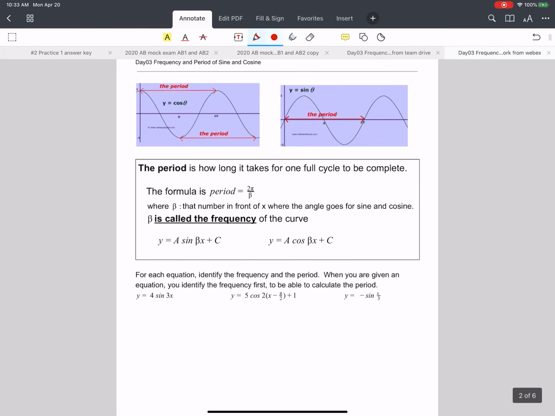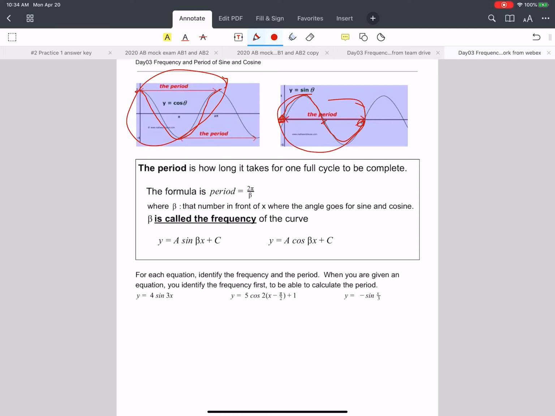Now, over here, this is talking about what the period is. I told you a period is when one full cycle is done. O, max, O, min, O, or in this case, max, O, min, O, max. That's one full cycle. So in this case, one full cycle is when it goes from O, max, O, min, O. That's how long it is. It repeats again here, you'll see the cycle repeat over and over again. So that's how long a full cycle is.